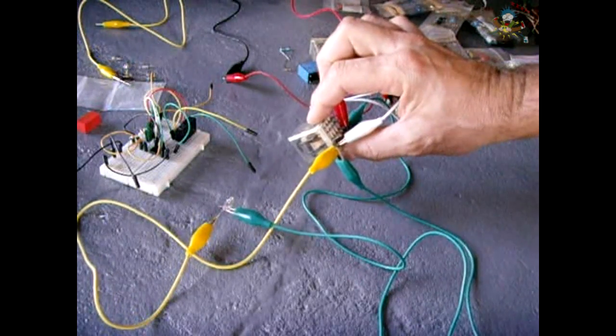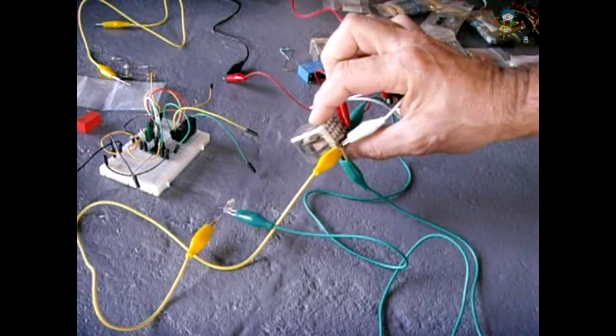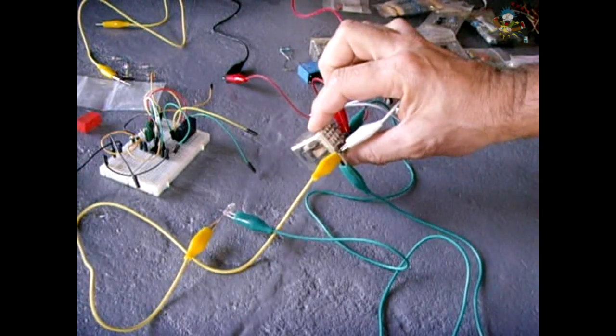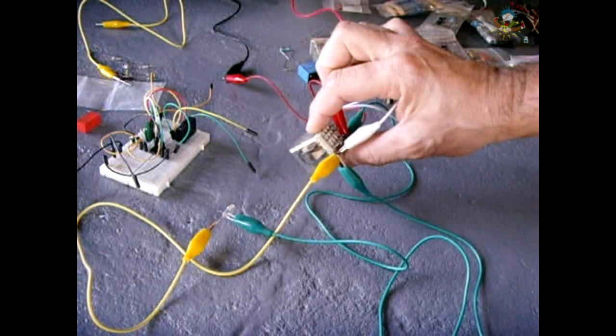This is a 24 volt relay coil. The contacts don't close but it doesn't make a difference because the field will still collapse even though the contacts are not closing.